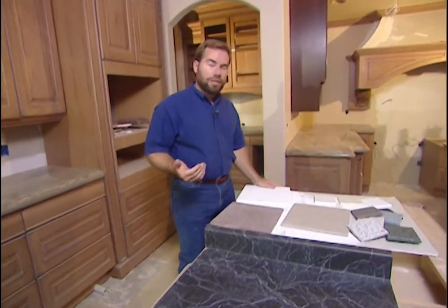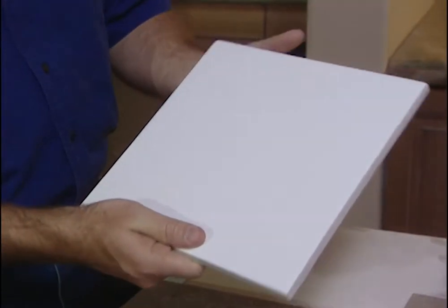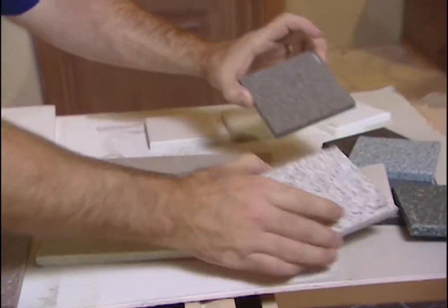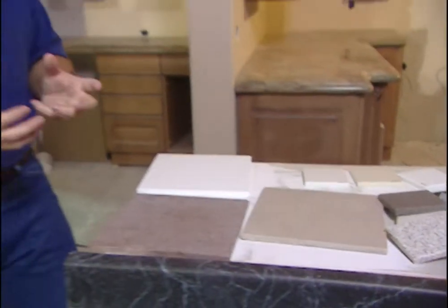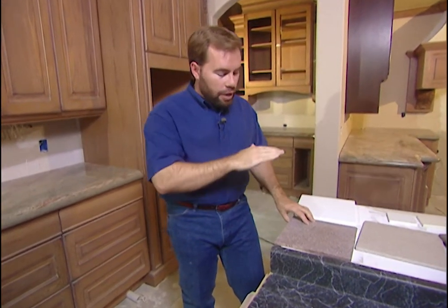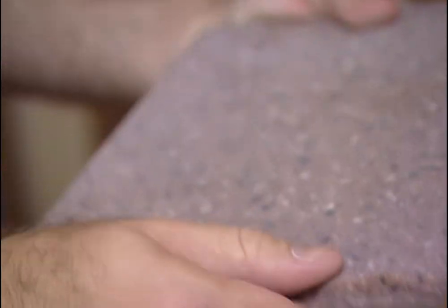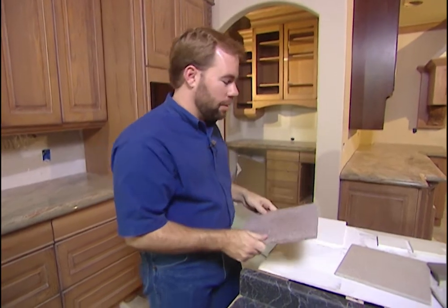Back here we have a solid surface that's not stone. You see these manufactured by different companies — DuPont makes Corian. Really nice surface. Here we have a piece that looks like granite, and over here we've got all different styles. There's really no limit to what you can do with this — they can actually cut it and shape it any way that you want. There's never going to be a seam when they put it together because after they glue it, heat it, and cut it down, you won't see a seam at all. If you end up scratching it with a knife, you can just sand over it and that scratch will go away because it's the same color through and through.